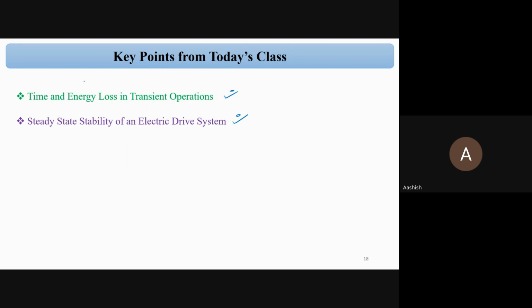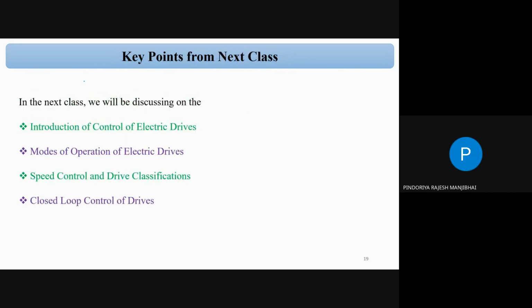Okay, sir. So we completed the first unit, that is, introduction to electrical drives, and we covered many topics: fundamentals of electrical drives, fundamental torque equation, multi-quadrant operation, components of load torque, classification of load torque, how to calculate the time and energy losses in transient operation, and finally we discussed the steady state stability of electrical drives. So that is the first unit.